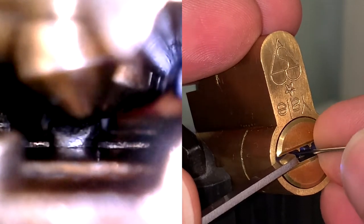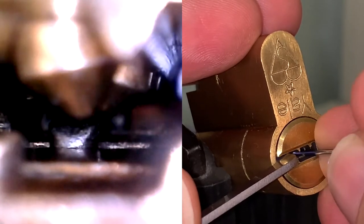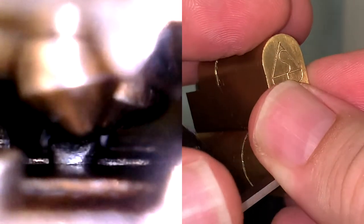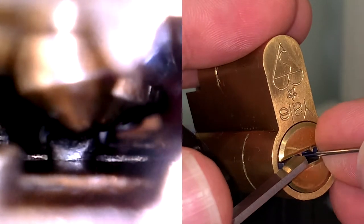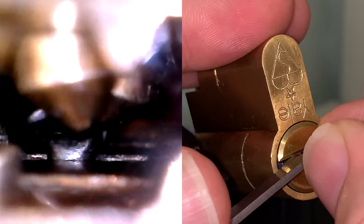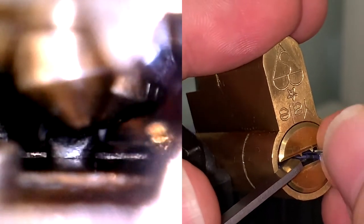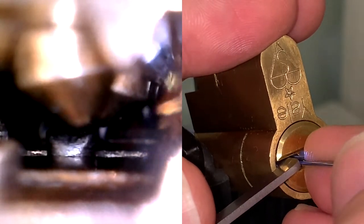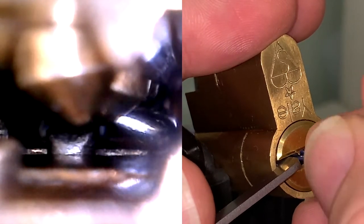Now we actually have a split-screen view here. On the right, it's the external view with a camera facing directly at the lock. On the left-hand side, there's a camera facing from the back of the lock into the keyway. On the top, what I'm hitting right now — those are the dimples. And on the bottom you'll see the sliders. There are four of them, and a little bit later on you'll see me trying to move them around, trying to get them into their gates.